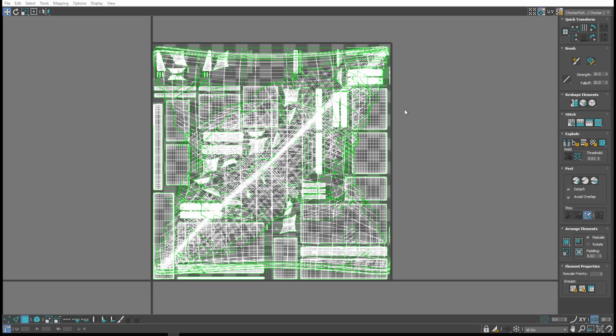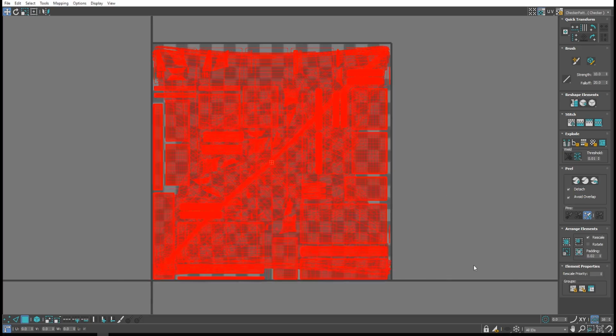Alright, so we have the light map UVs up for the couch here, and there's a few problems that we need to solve. First of all, light map UVs cannot overlap. Now when you're doing projection mapping for diffuse textures, obviously you can overlap your UVs, that's not a problem usually. But when you're doing light mapping UVs, when the lighting is going to be baked in Unreal, none of these UVs can overlap. They have to all have unique coordinates. So what we need to do is just pack these UVs so that they no longer overlap.